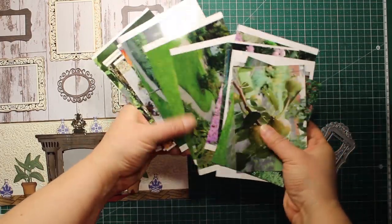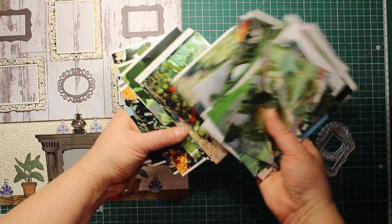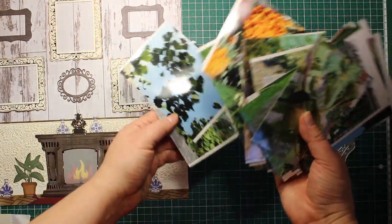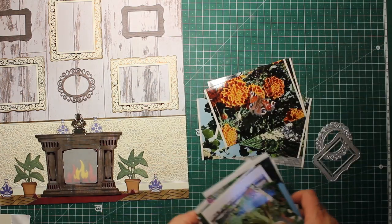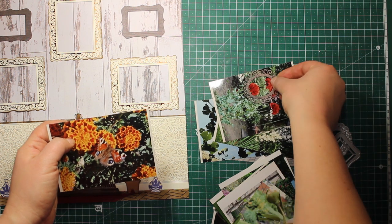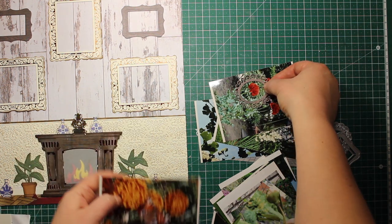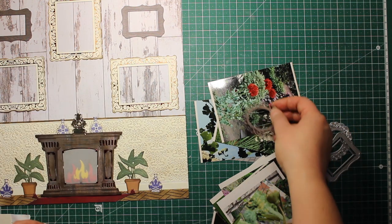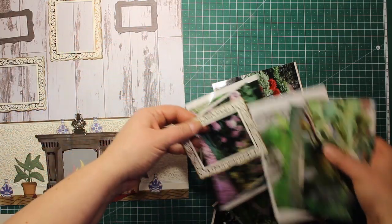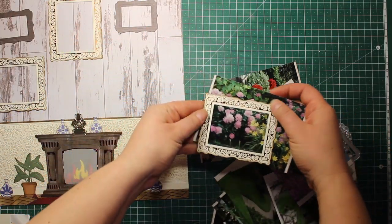Well, normally when we are creating a layout, we are trying to make it match the theme of our photos. But in this case, it's totally the opposite. Since it's a gallery wall, the pictures can be absolutely anything. It can be family photos, holiday photos. This time I'm using the pictures of flowers from my garden.